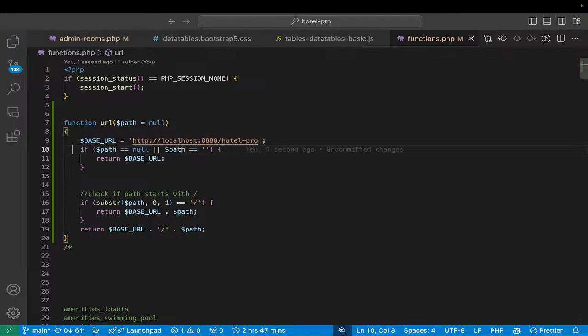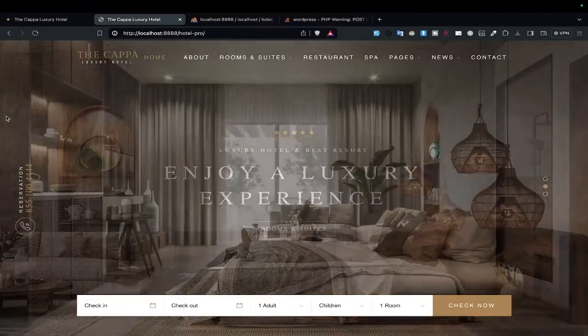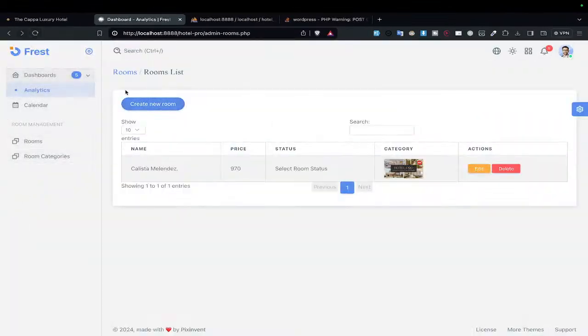It is null or it's empty, I'll return the base URL. If it's not, I'll check if it begins with this. Otherwise, I just add it to the main path. If it doesn't, I just return this. So by doing so, we shall have something like this.